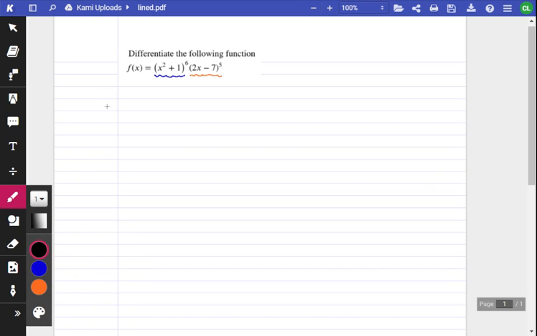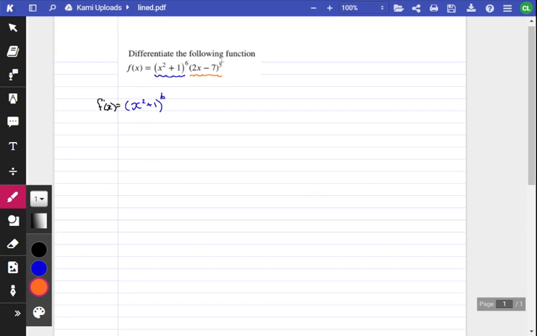My product rule says, in simplest terms, I want to take the first one. So we're going to write down the first one, and we're going to change nothing to it. And I want to multiply that by the derivative of the second one. Well, that's when we run into our second rule. Because we have a function within a function, a composite function, we need to use chain rule.